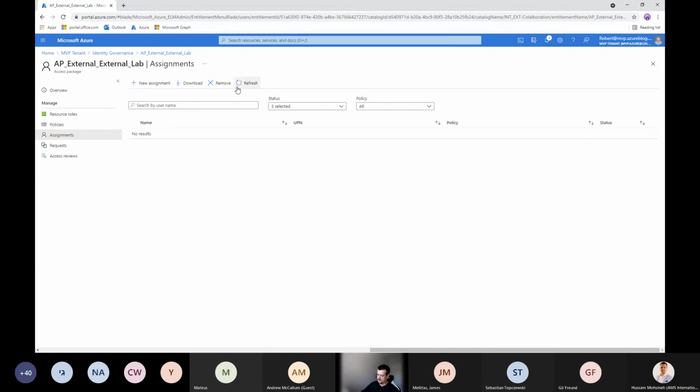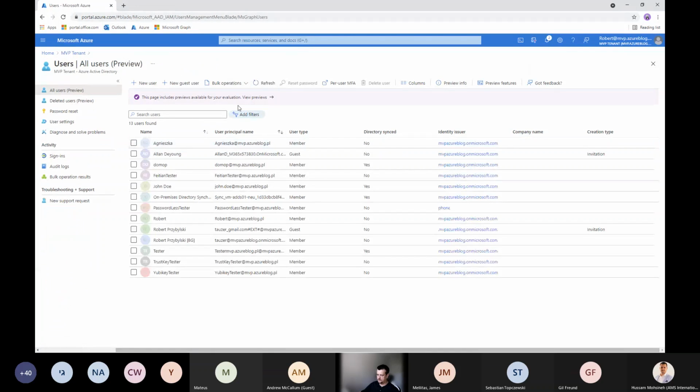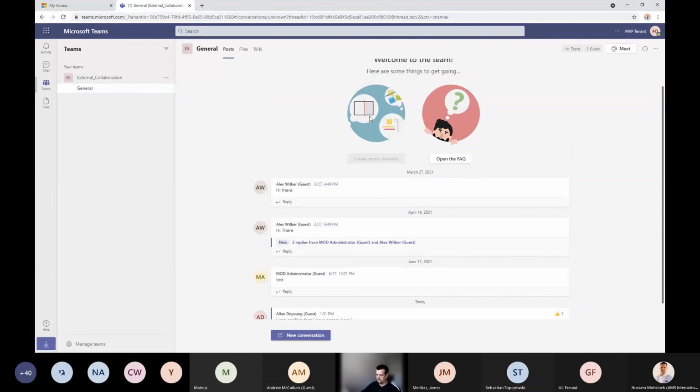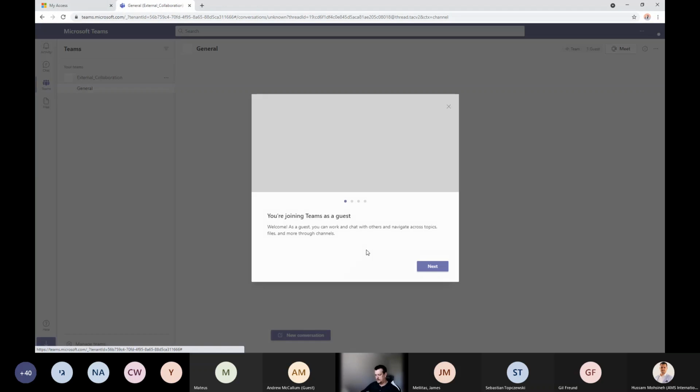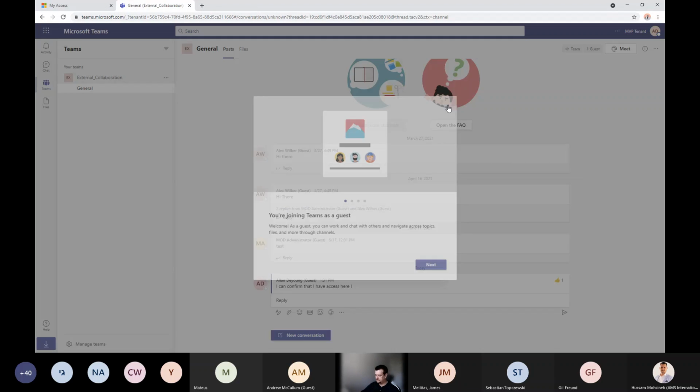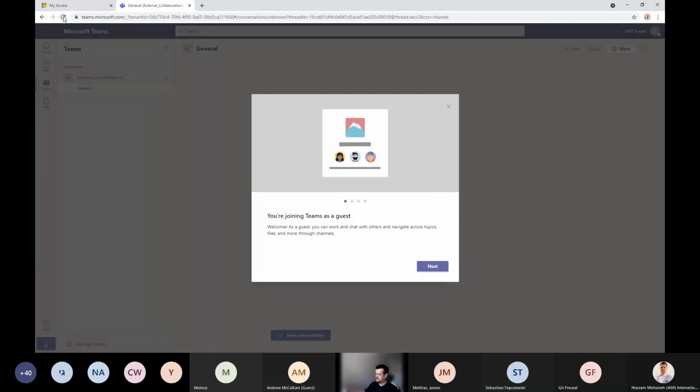And what will happen now? He will be removed, but not only from here, but very soon he will be removed from the Azure AD. And then I can show you how it will look from the different point of view. Let's open the web app instead. And then when the script, or maybe not the script, but the logic, will finish, this specific user will lose access to this tenant.